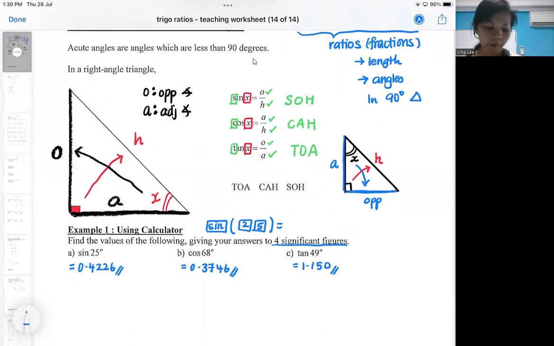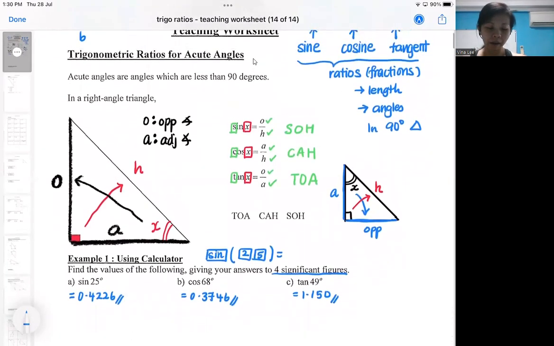Then how are we going to find the angles? Later on, we'll do it bit by bit. So the first thing is to understand that there's an opposite length, understand that there's an adjacent length, understand that there's a hypotenuse, and you have to understand the ratio that's being written as a fraction. And then you have to try pressing it out.